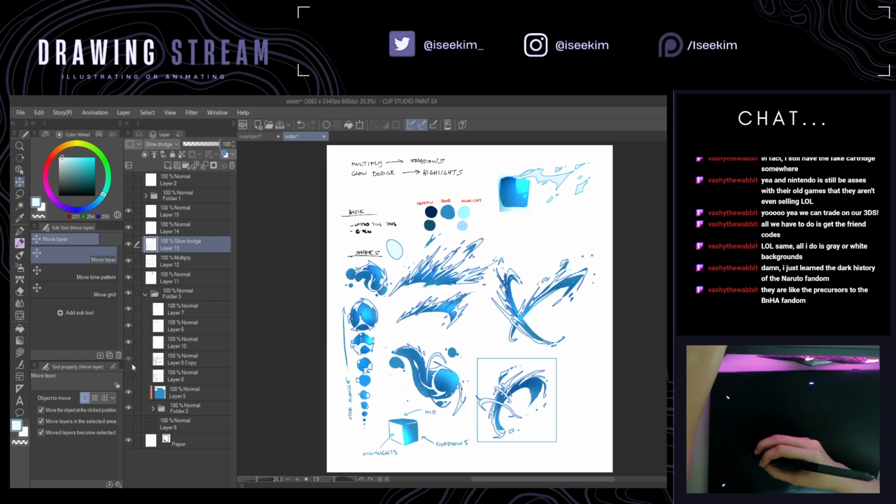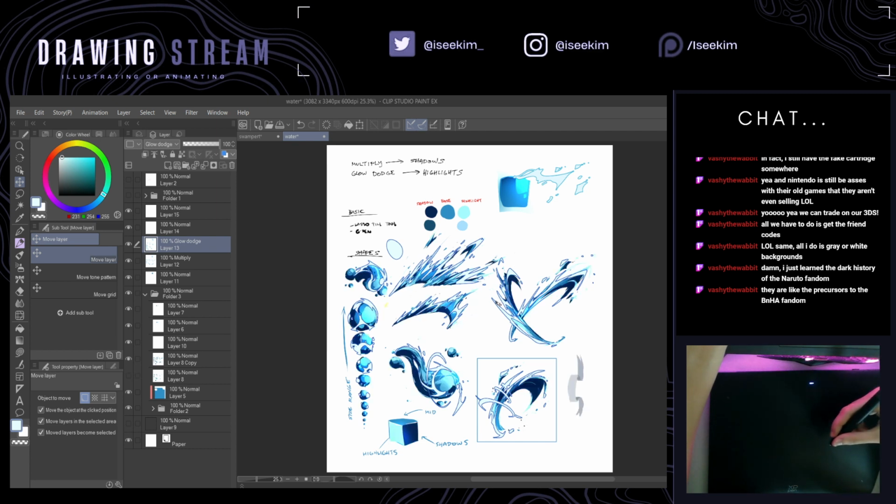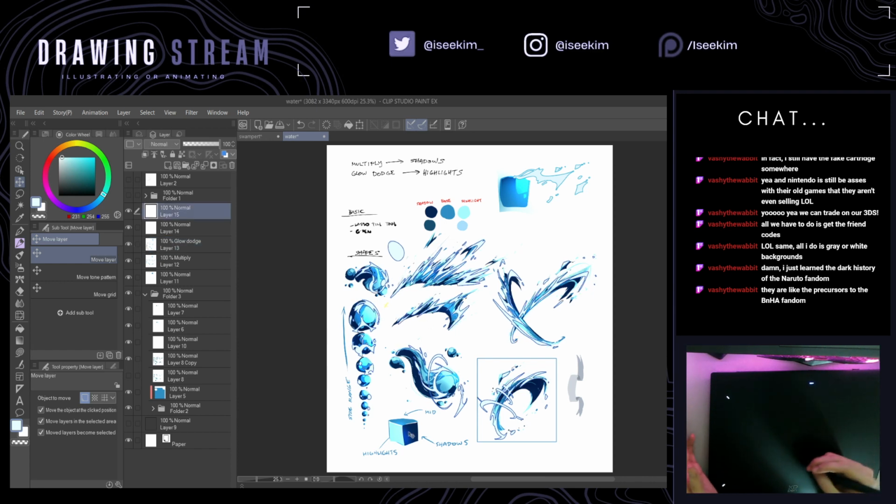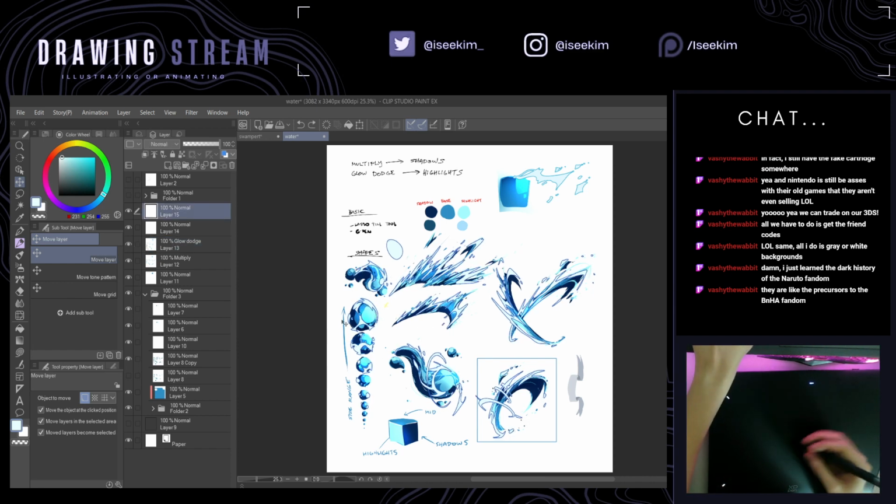But I gotta say this one works best for me because of the edges and all. And it helps me determine which one is the front, which section I'll be adding the highlights to. Or to be specific, the glow dodgers.